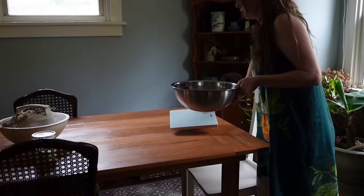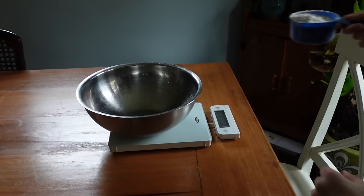So I added 100 grams each of regular all-purpose flour and chestnut flour, and then about a cup of the chopped up nettle leaves. This is a thick, sticky dough, so it took some serious kneading to get it to all come together, but in the end, it resulted in this beautiful, vibrant green color that made me really happy.